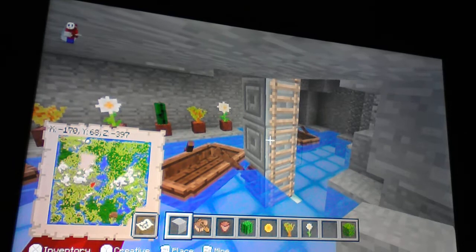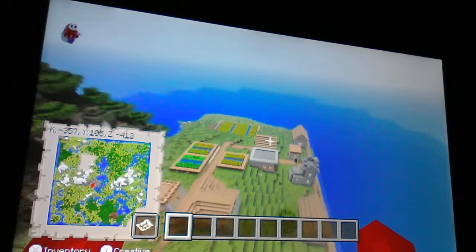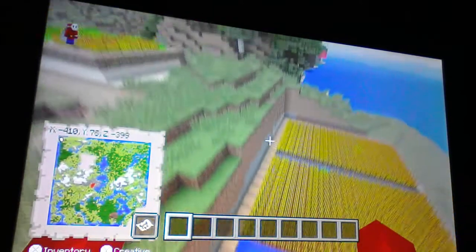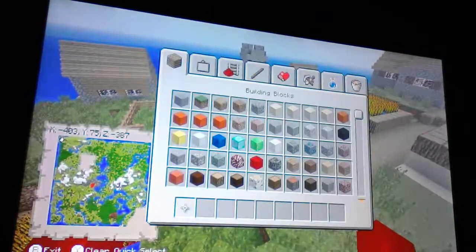I'm going to go build a sapling. And I'm going to build that sapling. Here, this is where I built the big farm. Now I'm going to build a big hand.